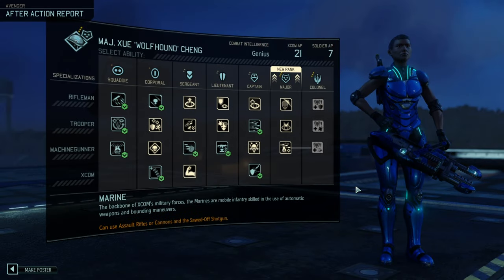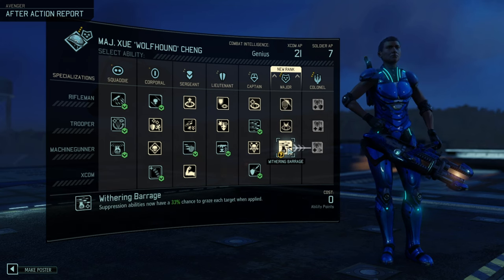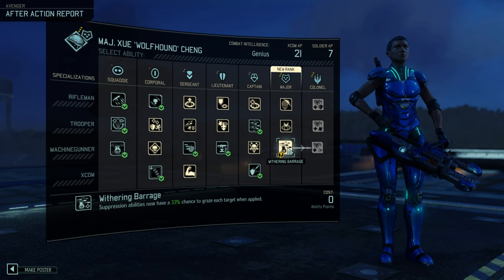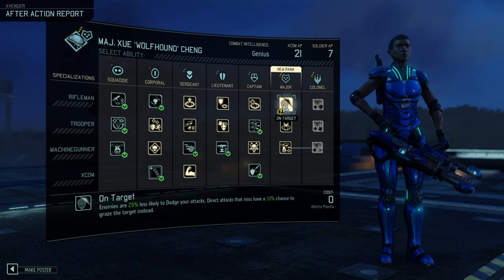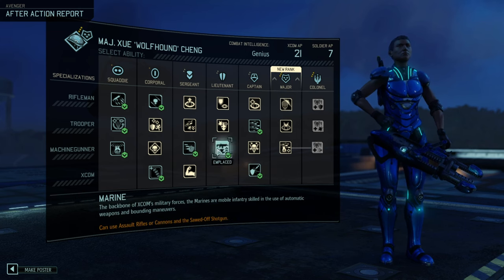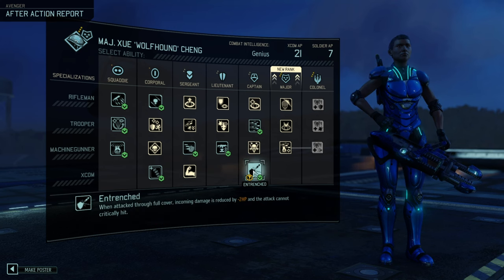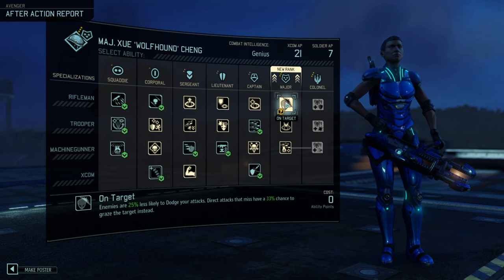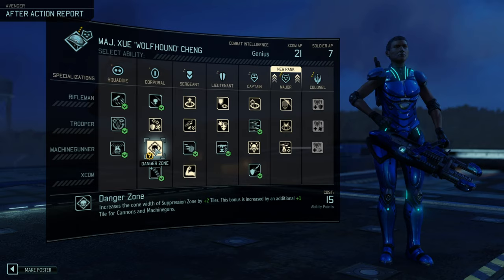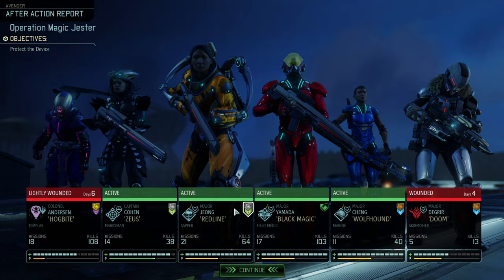Oh wow, and we got another promotion. Holy macaroni, that was a good mission. Suppression now 33% to grace. I like that. Weapon hot was good as well. And lower dodge chance. This guy here really had light them up, single target, dedicated armor slots. You know, I mean, Withering Barrage plus Danger Zone isn't bad either, but I think we're sticking with on target for Wolfhound.